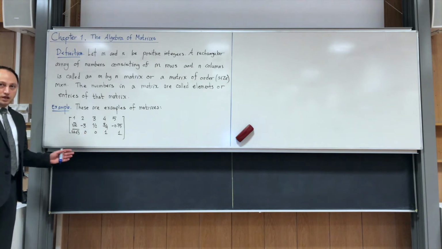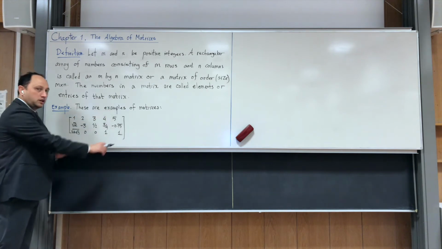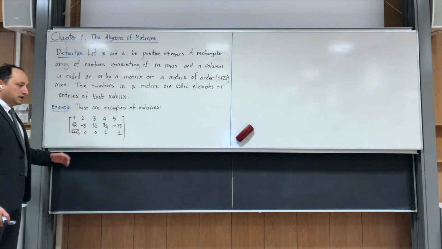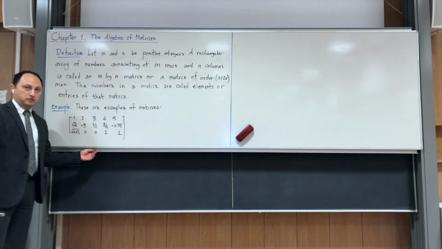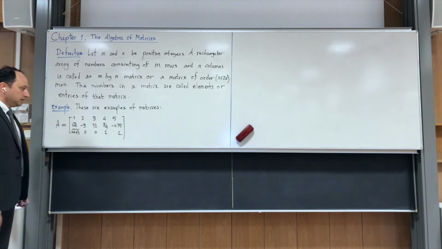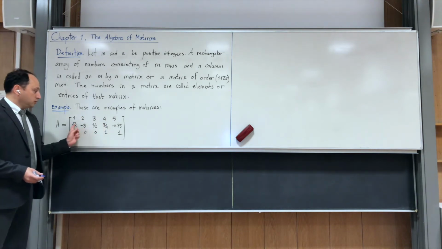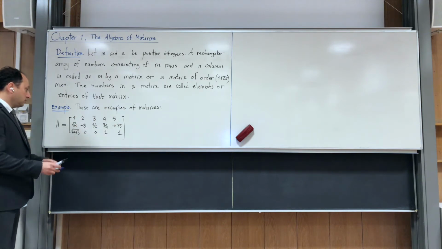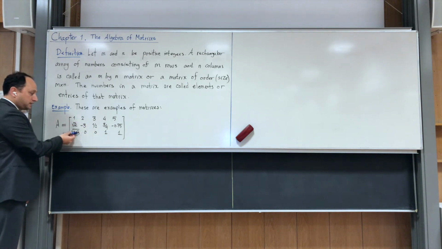So this is a rectangular array of numbers that you can see here. This is a matrix, and it is common that you put these numbers in a rectangular array and enclose them by a pair of square brackets. But of course, sometimes in some books you see that they have used big parentheses. That's also possible, but I will use square brackets to denote matrices. And then I can give it a name, and I can say that matrix A is equal to this object. And then you see that this object has 3 rows, and it has 1, 2, 3, 4, 5 columns. And this is also a convention: the row on the top is called the first row, and this one is the last row.